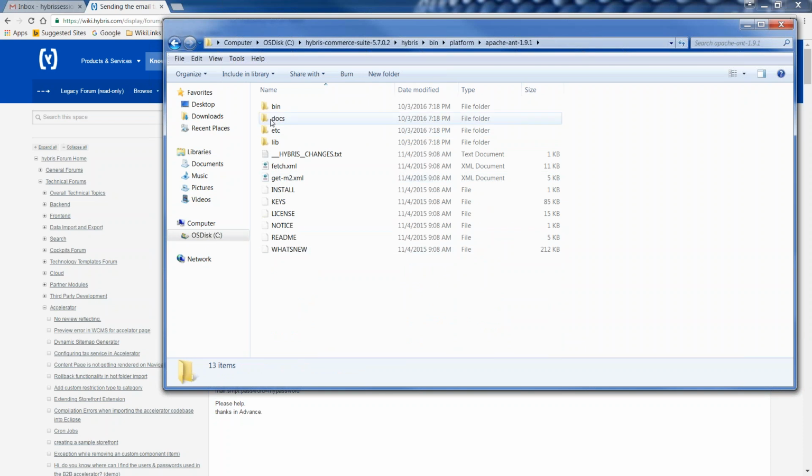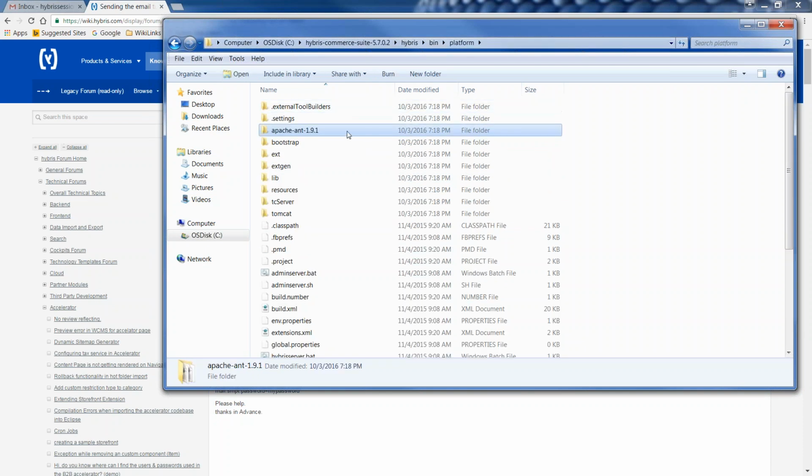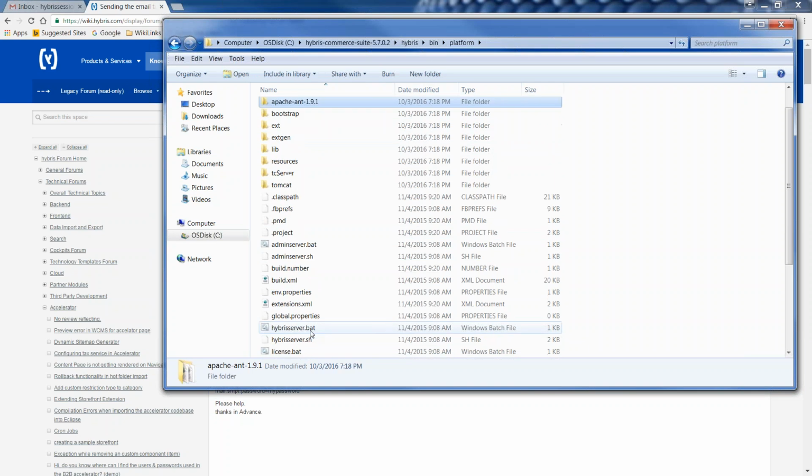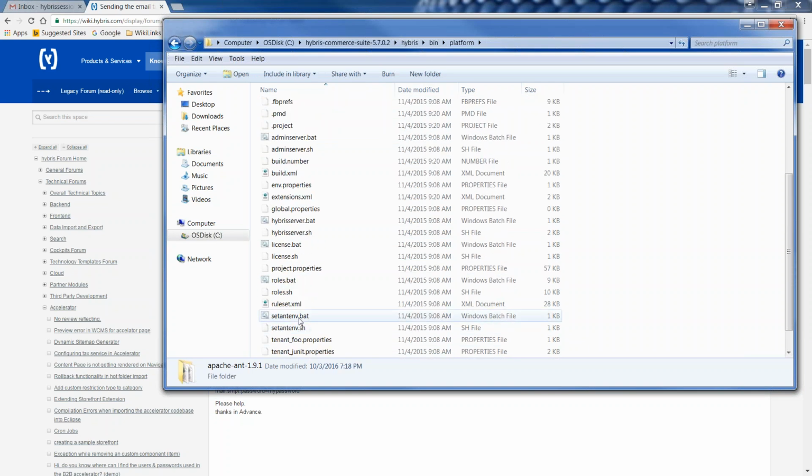So you have your ant folder also inside platform. You can put your ANT_HOME as an environment variable, or you can just execute a command called setantenv.bat.